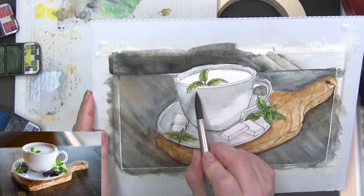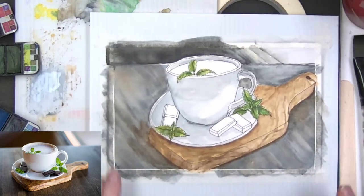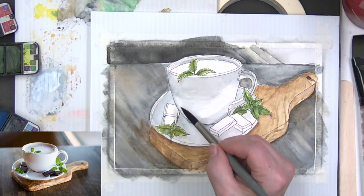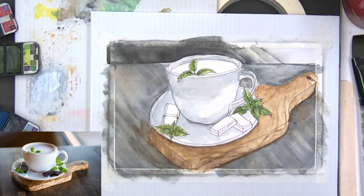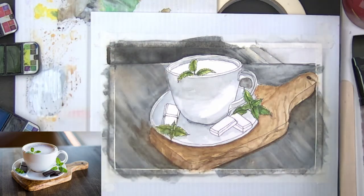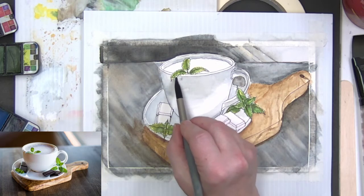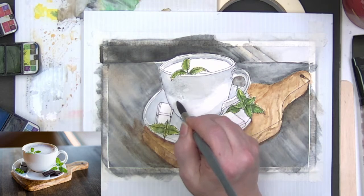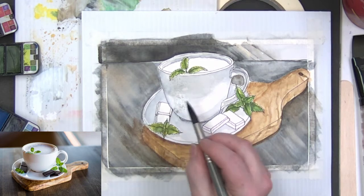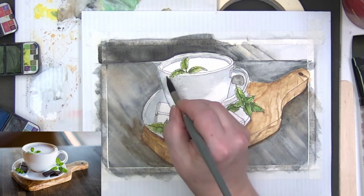Now I see that there's sort of a darker path coming down through here, but there's a brighter patch. So what I'm going to do, set that down. I'm going to take, because I just got it wet, there's a brighter patch right here. I'm not sure what it's from, but I wanted that. And then there's a slightly darker gray. I'm looking at this, it kind of comes back and forth. Has sort of an interesting organic shape to it, and then it sort of tucks back. I'm not sure what that shadow is coming from. Interesting shadow. I don't know.